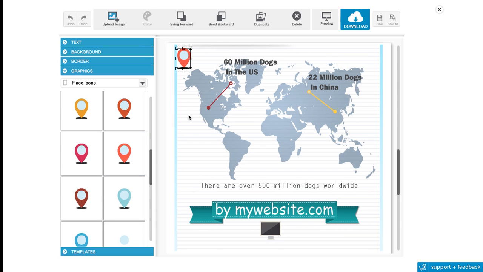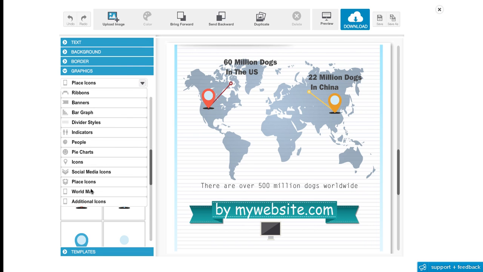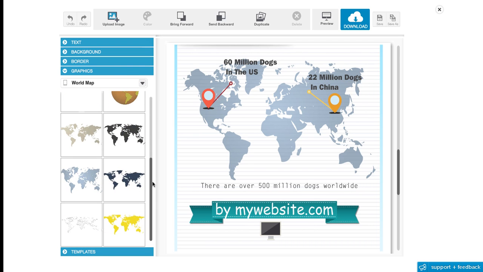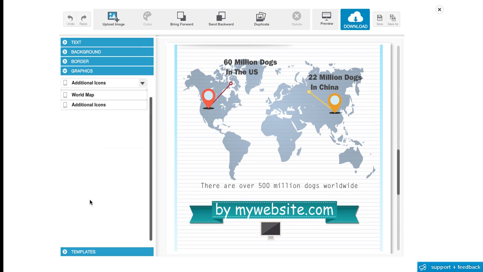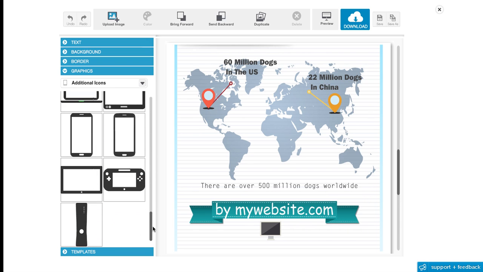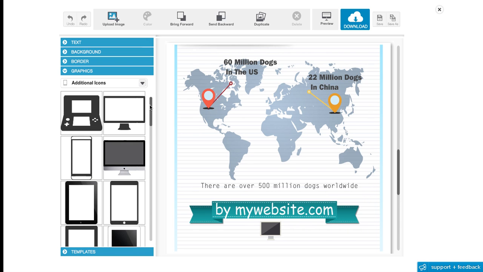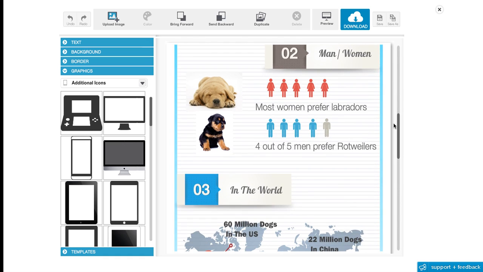I'm going to add a little something to it. These are like marker icons, so you're probably familiar with them. They are used a lot in infographics and on Google Maps as well. So again, a very great way to illustrate your infographics. As you can see, I was able to create a very cool infographic in just a few minutes, right?